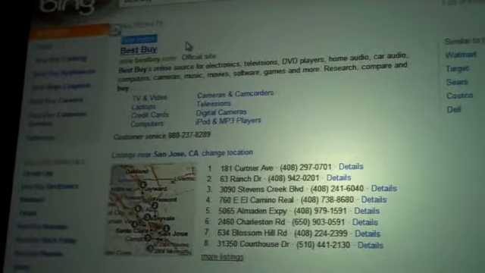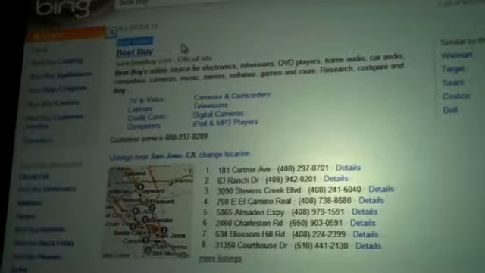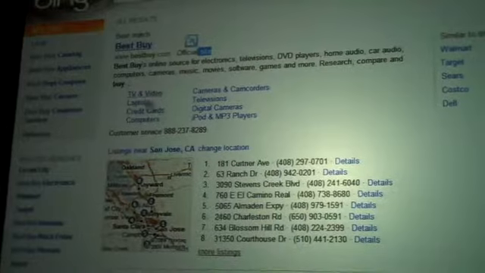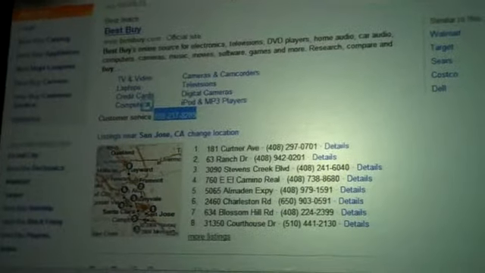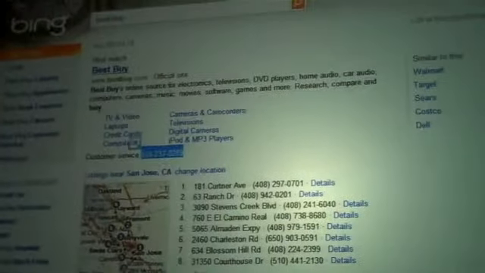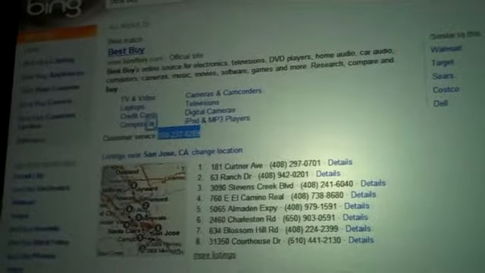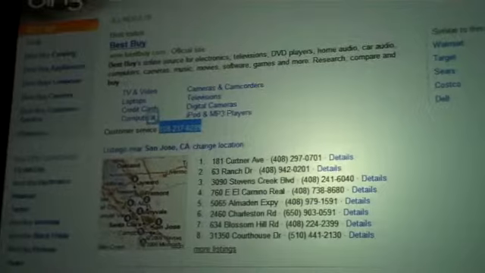So how do we actually indicate that on the page? How do we make it clear which is the official site? How do we provide deep links? How do we provide things like customer service numbers on there so you can call a person and ask, where the hell are you? Is the Zoom HD in stock? By the way, it's a great product. Go check it out. So there's Best Buy.